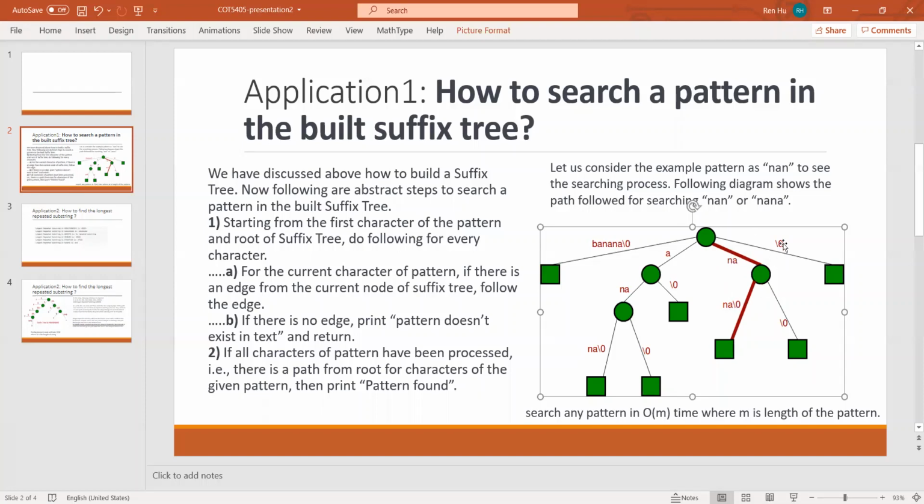If we are given NA, then we can also find the pattern NA through these two edges. And what's the searching time complexity? Actually, for any pattern with length of m, the searching time will be big O of m.